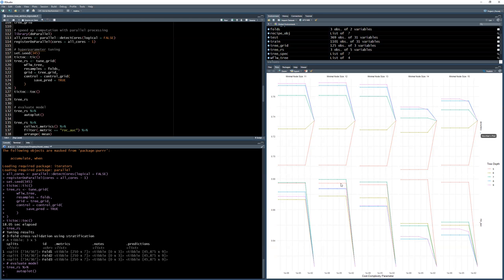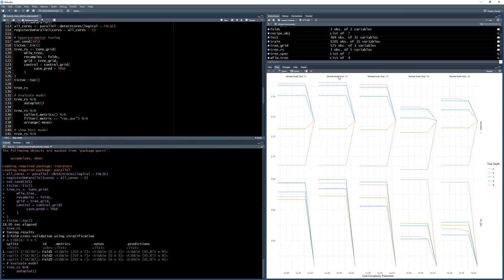Okay, so as we can see, this is the range in node size 12. This is a range where you are maximizing your ROC AUC. And this corresponds to, I believe, a depth of 7, minimum node size of 12, and then the corresponding cost complexity parameter, which is between this range. So more or less, the optimum tree is right here. Okay, so let's collect some of the metrics.